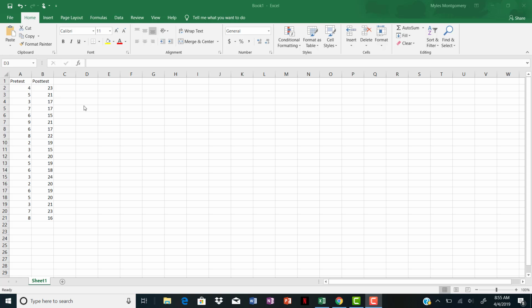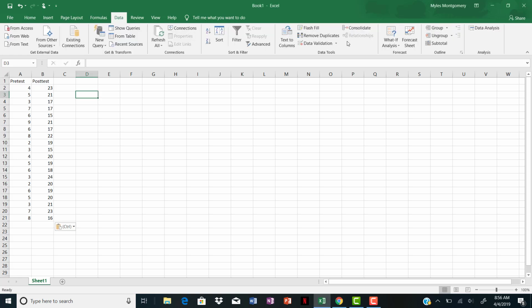beginning with step number one, which would be when you are looking at a complete set of data. And notice that we have 20 people here. The first set of cells has the labels, so we go down to 21 to have n equals 20. If you go up to the Data tab, you're going to bring up a screen that shows a new menu, and on the far right, you see a button that says Data Analysis.